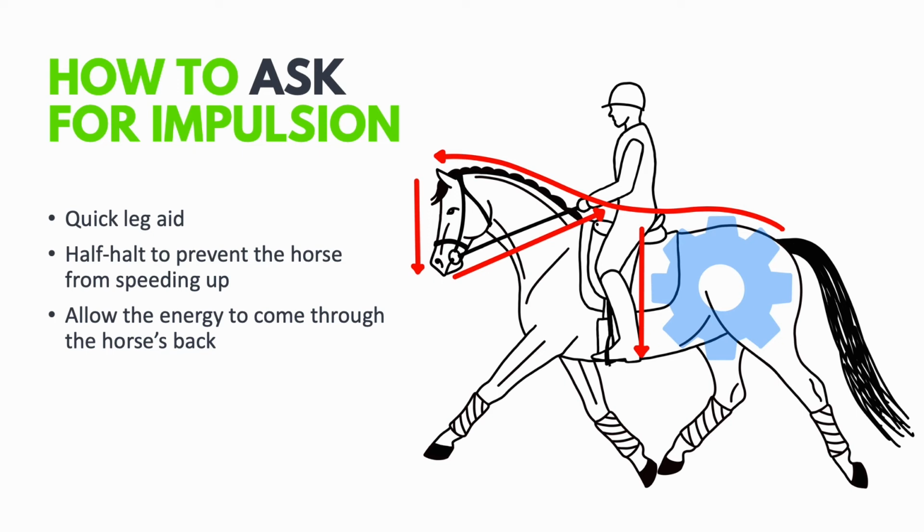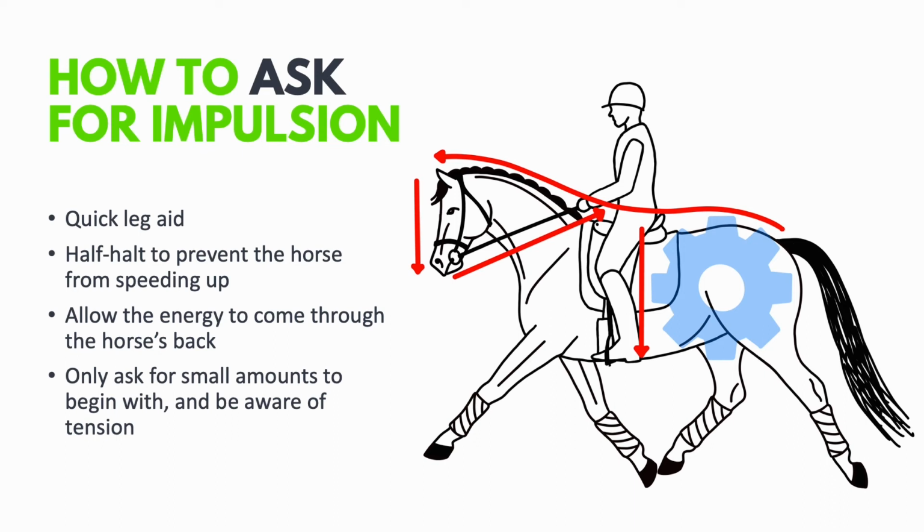And you need to allow the hind legs to step further underneath the horse. Now, in the beginning, you need to only ask for small amounts and be aware of tension. If you start asking for more impulsion and the horse gets tense, then you've possibly asked for too much. Dial it back a little bit, re-establish the relaxation, and then begin again.